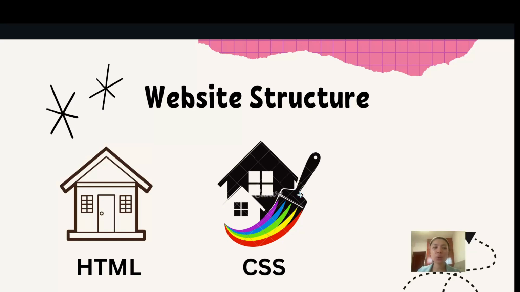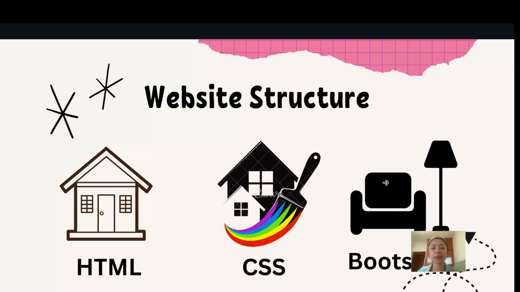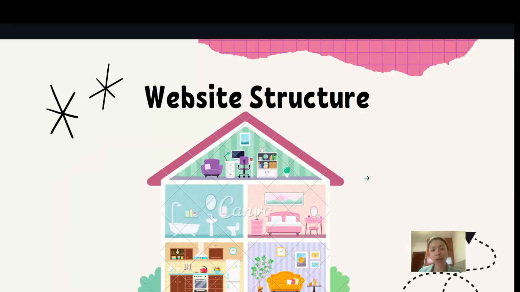At the same time, we don't want to build everything from scratch. We want to have this IKEA ready-made furniture built for us. For example, we want to buy this nice sofa. So that's like Bootstrap. It's like a toolkit we can tap into to make our website look more user friendly. So once you have all those in place, you will have a fully functioning house just like this. And so does your website.